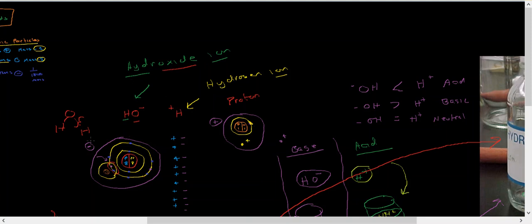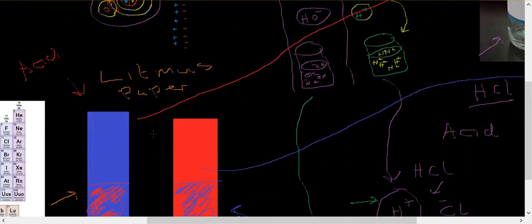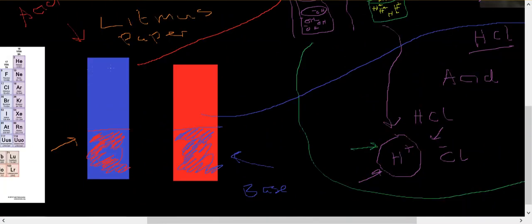The opposite of that is the hydroxide ion, which is this one here, OH minus. It's negatively charged. If you have lots and lots of these hydroxide ions within a solution, the solution is considered basic. A way to identify it is you can use litmus paper. An acid will turn blue litmus paper red, and a base will turn red litmus paper blue.